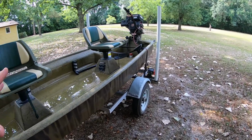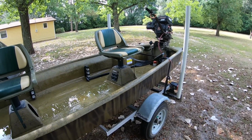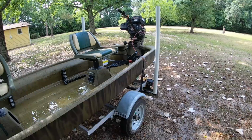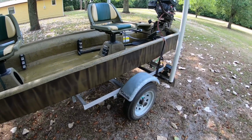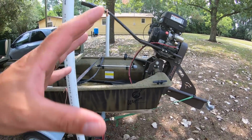The engine sounds healthy. That gets me going, I don't know, probably 17 or so miles an hour with both of us in there, which is plenty fast enough on these tiny rivers with all the sharp curves that we fish in. So that'll give you an idea how this package is set up, how it runs.